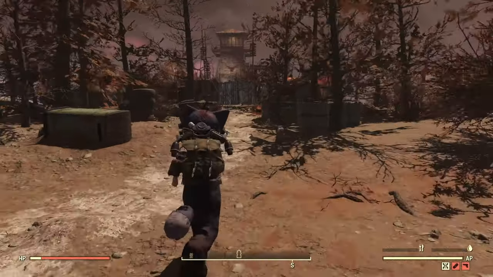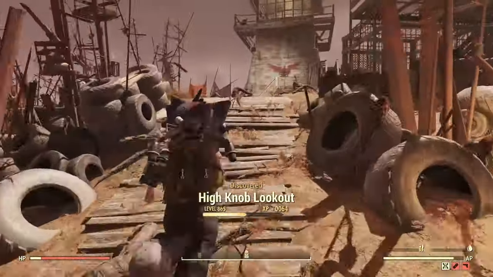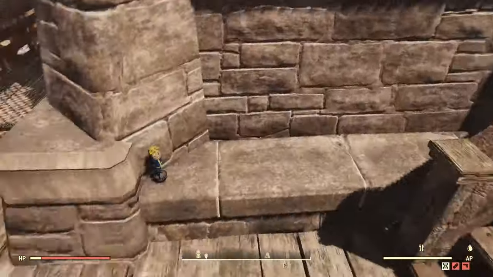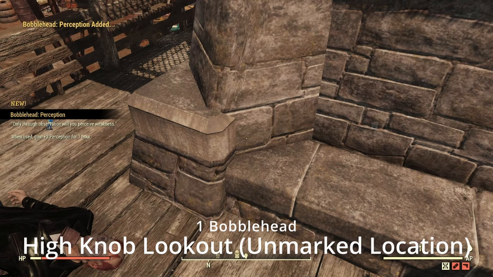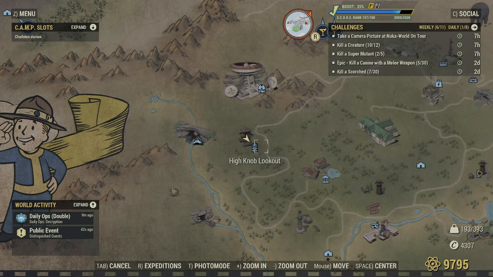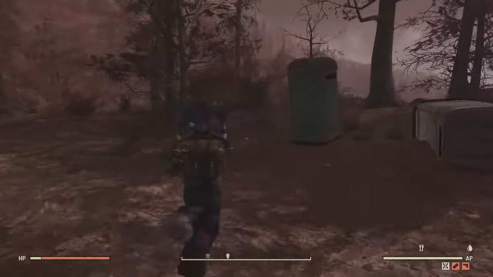Alright, so there's actually 2 locations here, but I did separate them out with different chapters. This is the High Knob Lookout. So this first one is actually here. There's another one just off of the area here, kind of where the caravans go. It's an unmarked location, but I did label it here. So you're going to start at the same fast travel point. You're going to go right about here or so. You're going to turn to the left.